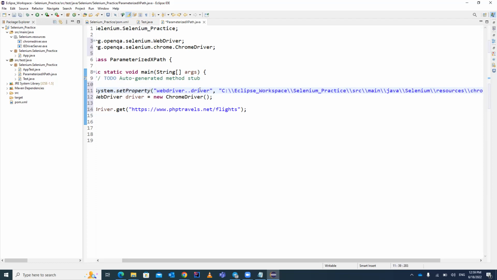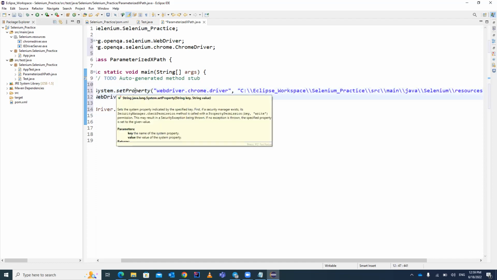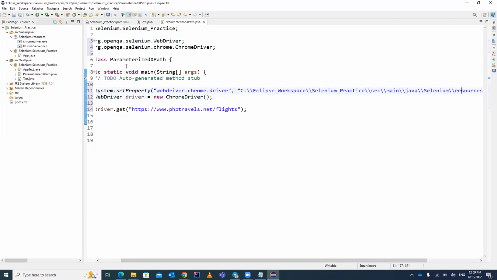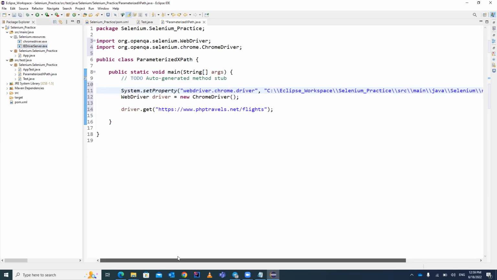So once you have set the property, I have stored it in our resources folder. It's better that you store all these exe files under one folder. So this is your resources folder, and under here I have added the ChromeDriver.exe and IEDriver.exe files. In the same way you can store them and refer to them in your test cases.